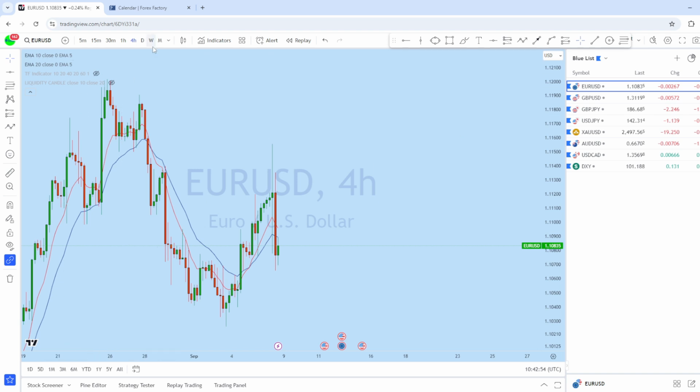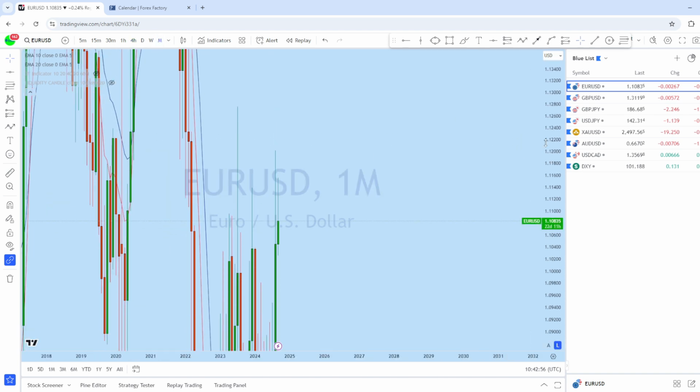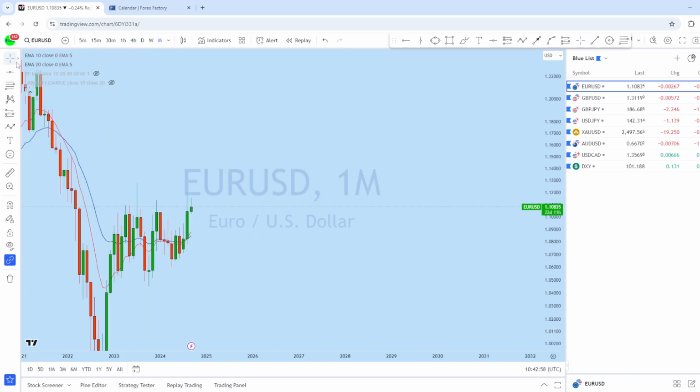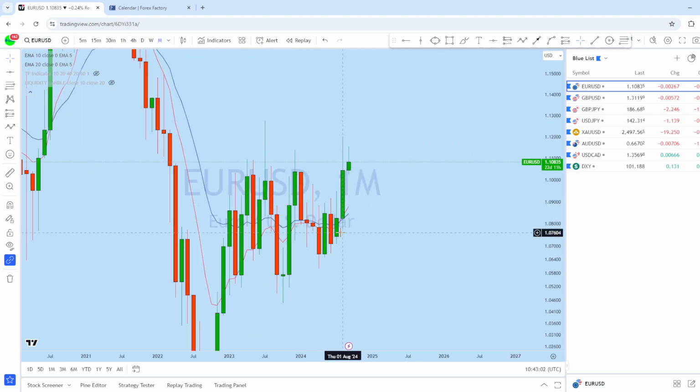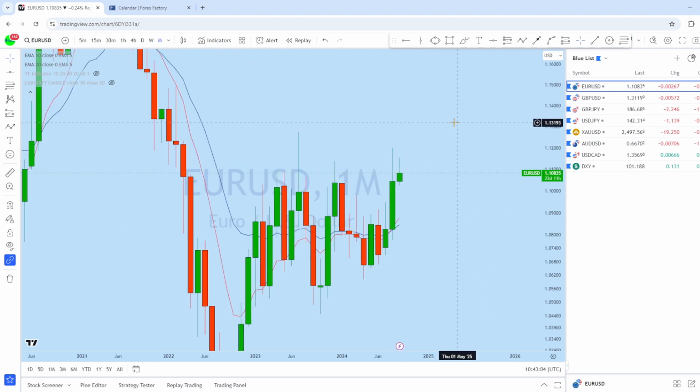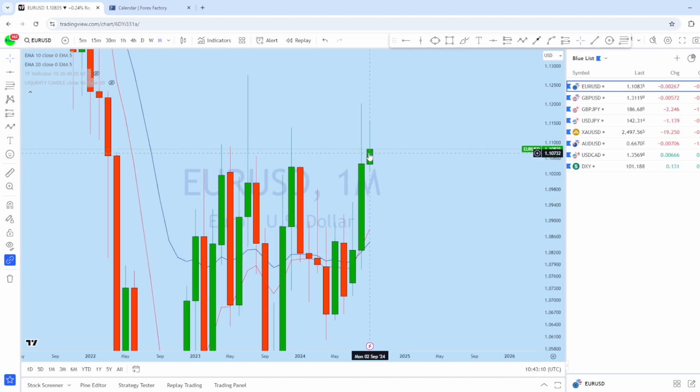Starting with this euro dollar, looking at the monthly chart to see the overall picture in the market. Now from the monthly, we can see that euro dollar in the previous month has formed this bullish candle, which is a very strong bull candle with a long wick at the top. And this month we can see the price initially got a bounce to the upside, and with that bounce currently the price, after retesting this monthly high, started to drop again. This is the monthly support so far.